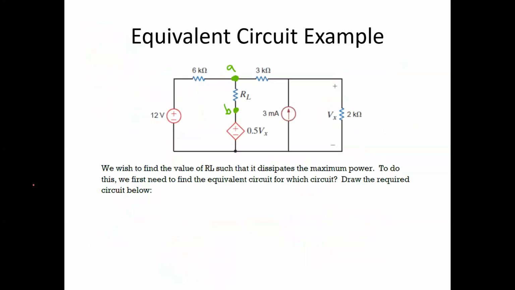Let's now go through and apply these on an example. Well, maybe not simple, but an example. So the problem that we had in the exam was the circuit that you now see on your screen. And the key thing here is to try to understand what circuit we actually need to calculate the Thevenin equivalent for. In this case, we have a resistor RL here, which is our load. And the Thevenin that we need to calculate is everything except the load.